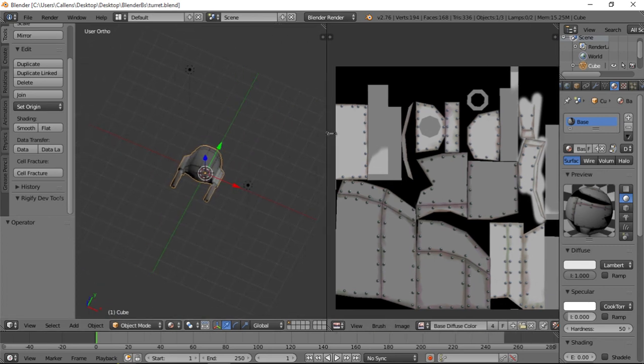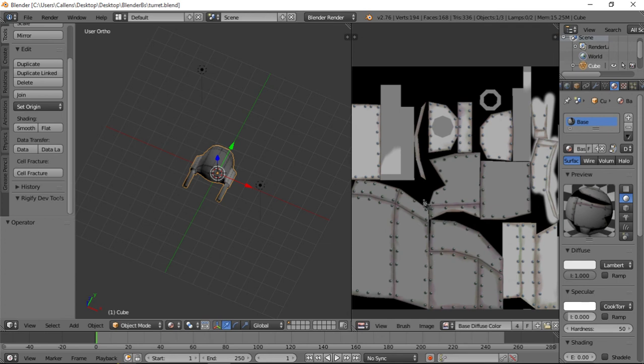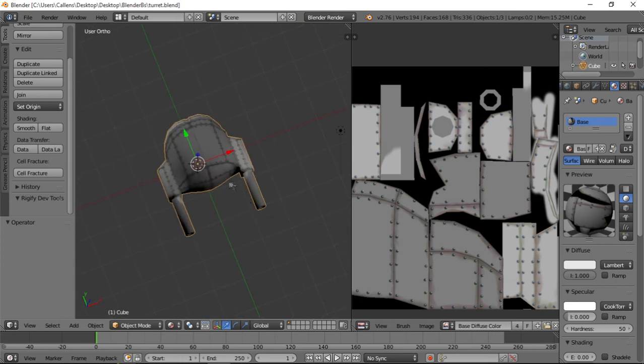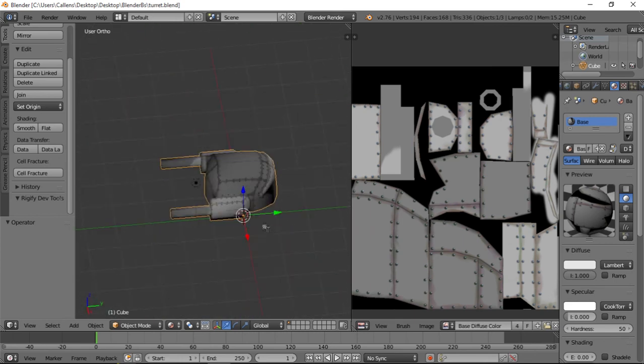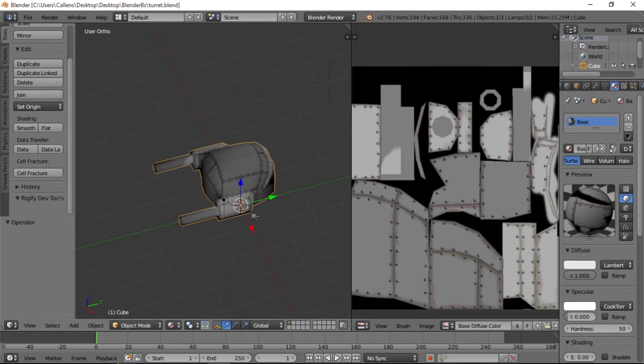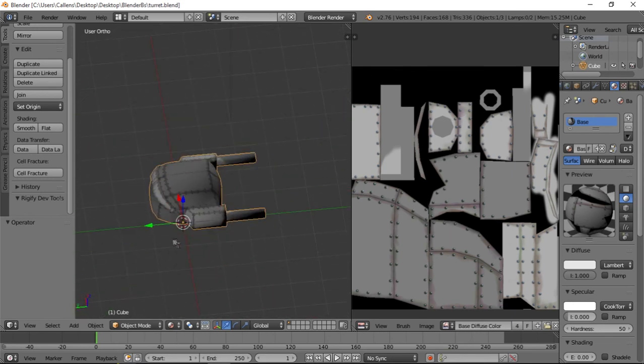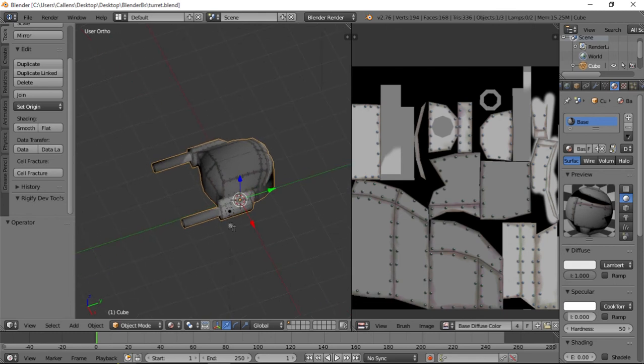I did mess up the unwrapping a little bit because it's overlapping at some places, but next to that, because you can see it on the middle line, the rest looks pretty nice. This is an unfinished thing, so don't think this is completed yet. But yeah, these are things that I'm going to show you guys how to do.